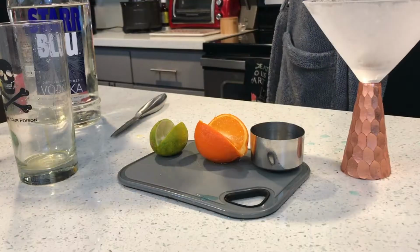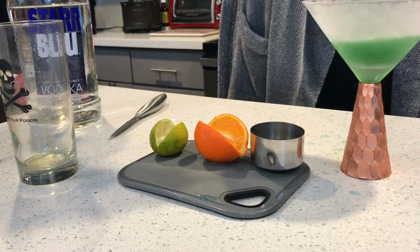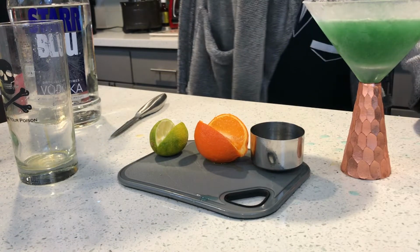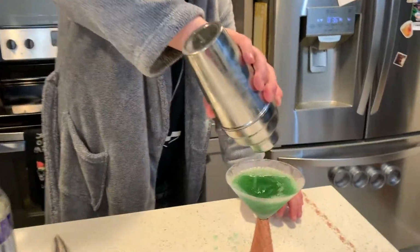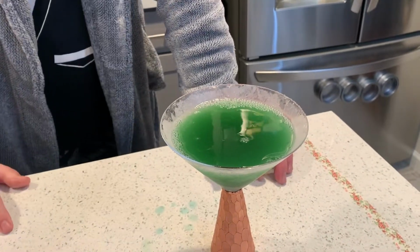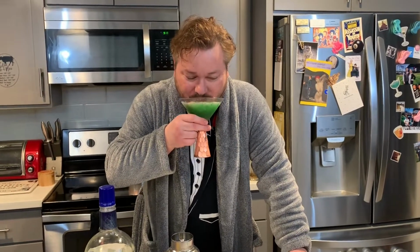I have had one chilling in the freezer, so it's nice and cold. Oh Lord, that color. Oh wow. Well, this is what happens when you have blue curacao and orange emergency. I'm gonna garnish that with an orange peel. I have no idea what this is gonna taste like. Yeah, good on ya.